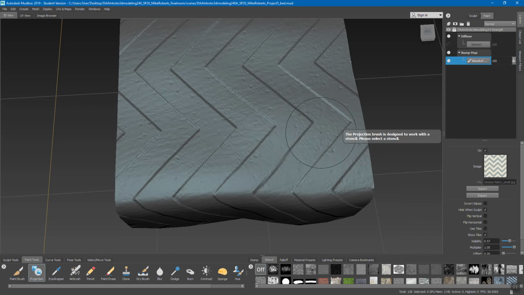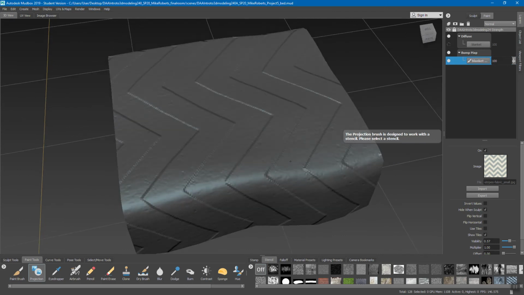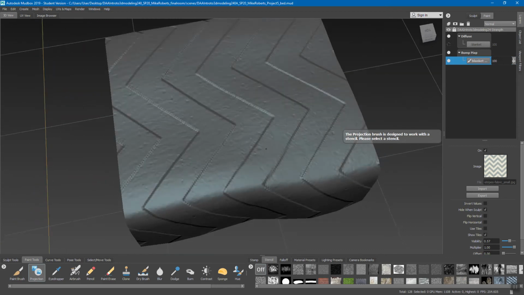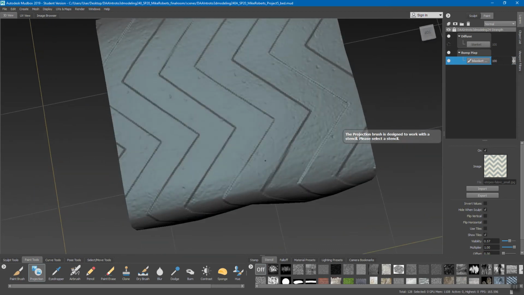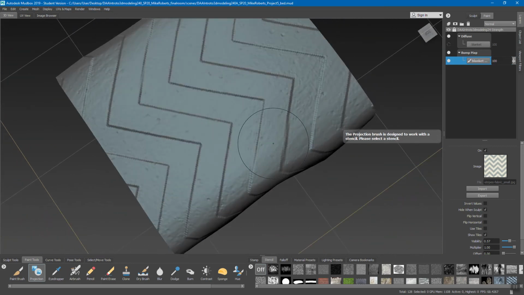White, you can think of white as 100, middle gray is 0, and black is negative 100. So when your pictures go from middle gray to black or dark gray, they're going to be lit to look like they're pushed in, like they're depressed. And it's this contrast between raised and pushed in or depressed that makes it look like it has bumpy detail on the surface. That's really cool. So you can see how it's kind of a fake way to give you bumpiness.